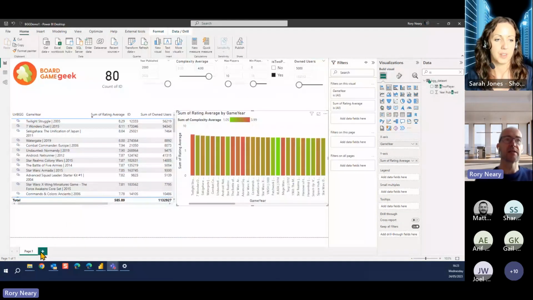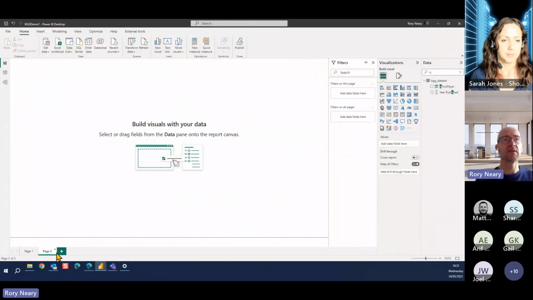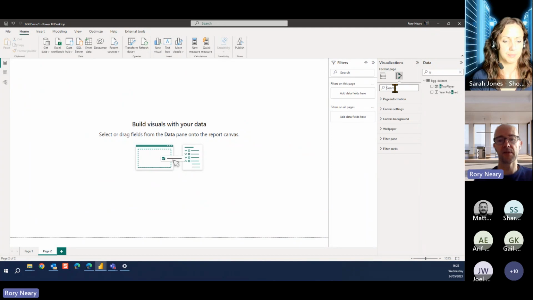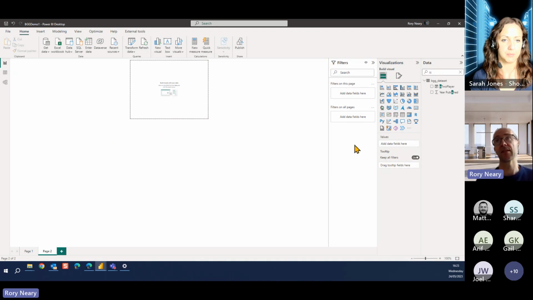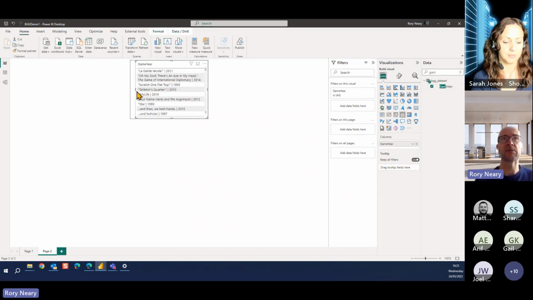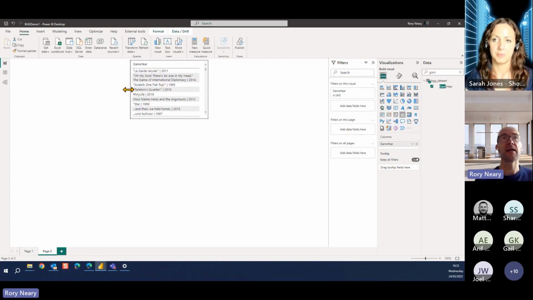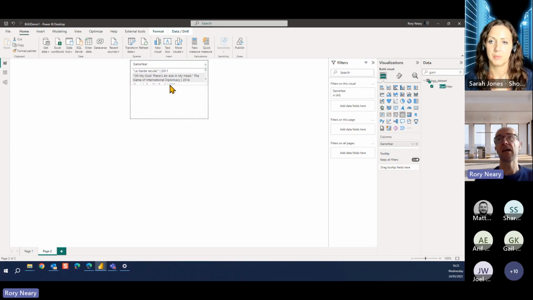So what I'm going to do is hit the plus on here and go onto this and type in tooltip, because this page is a tooltip page now. That's what its aim is in life. And I'm going to look at game year. This is my game year thing, because it's quite hard to actually see what was going on. I'm going to make it a bit smaller, and I'm also going to turn it into a card.